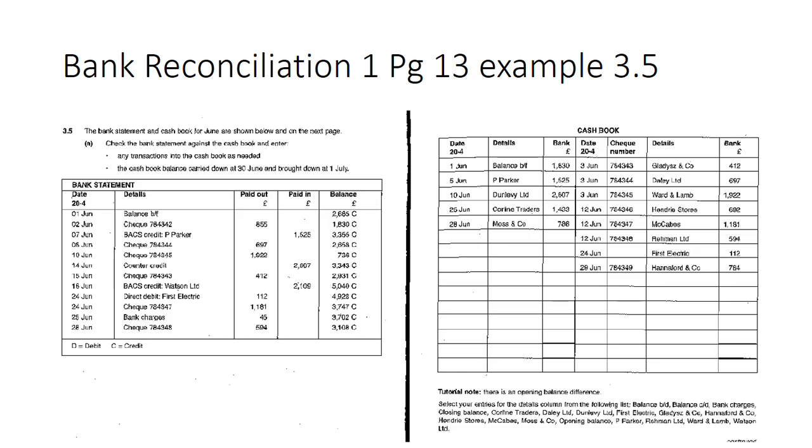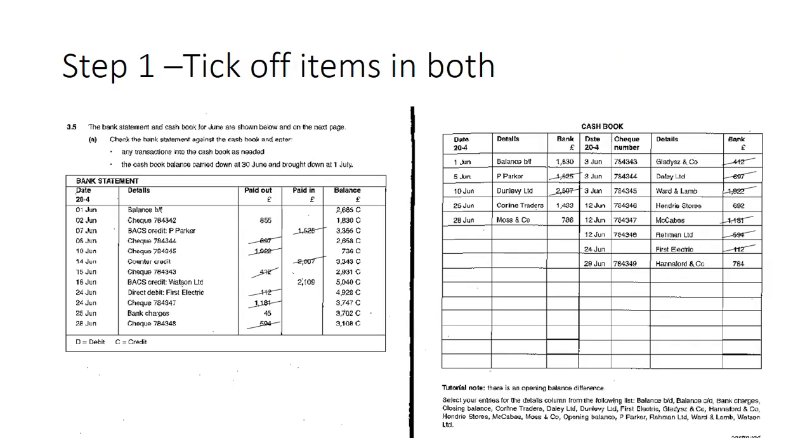So hopefully you've pressed play. We're still here and doing our bank reconciliation. So we're going to go through, and you'll see that we have ticked off the items in both. I've gone through and put a line through these various items here, and they're coming in. So there's a 412 there, there's a 412 there, and you can see that I've done a nice line. I've gone through so that it's quite clear what hasn't been ticked off, but similarly I can go back and see the numbers. So don't completely obliterate it, but similarly give yourself a good thing so it stands up in an exam.